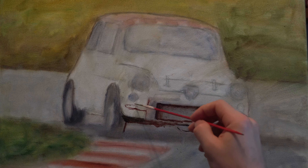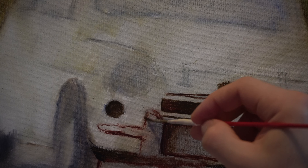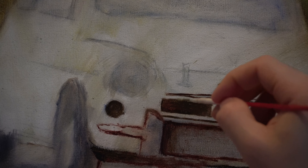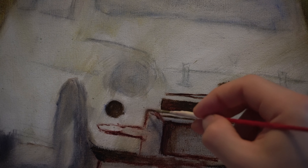What I've done so far is an underpainting with some oil paints and solvents, just to get the initial tones. And now what I'm doing is, with a really thin brush, I am retracing the image. The original drawing was done with pencil, then the diluted paint came on top, and now I am recovering a bit of that initial line drawing so as to have as reference for the rest of the later layers of paint.